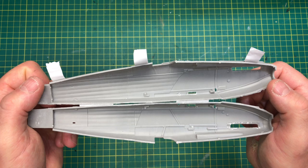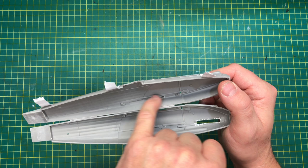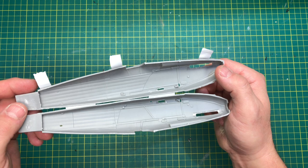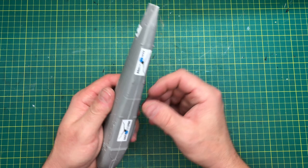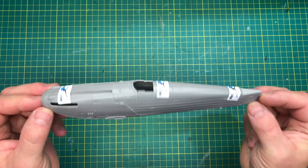There is fixing points for the cockpit framing. I wonder if you could pose the door open. I suppose you could, if you wanted to. But then that's lovely, that looks really good. As I say, this is my first look at anything at this sort of scale in resin as a multimedia kit, but that is beautiful.